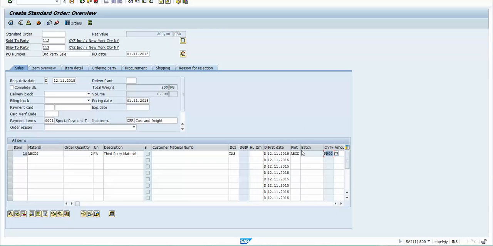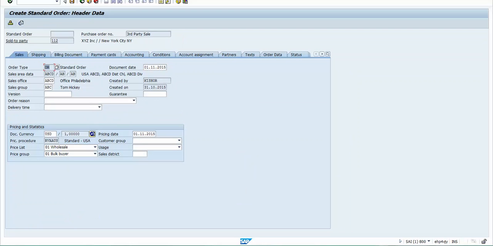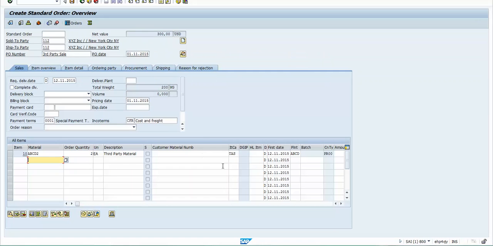Let me show you how the identification takes place. How is this TAS identified? Our sales document type is OR. If you go into the header details, you could see OR. And item category group is BANS. And let's check, there's no higher level item category over here. So let's go to the transaction code where determination is mentioned.